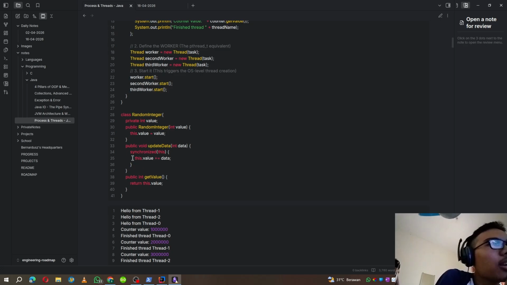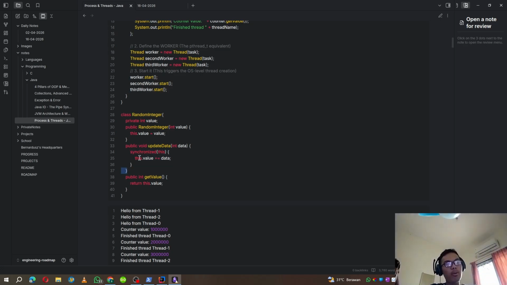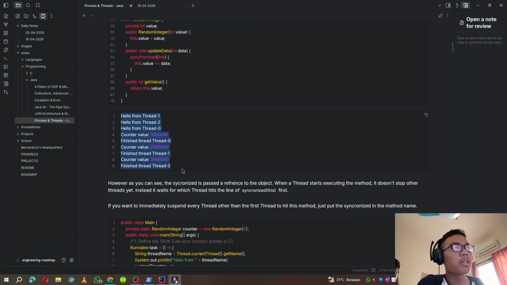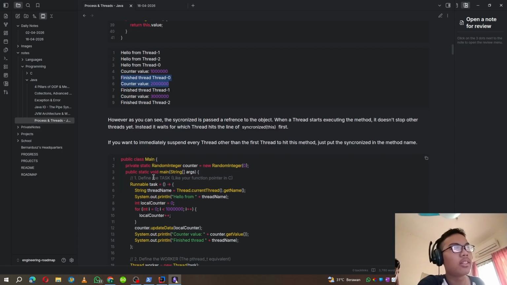Now synchronized means that when you reach this line 34, it will pause the execution of the other threads, basically locking everything to prevent data race. And as you can see, the result speaks for itself. It doesn't trigger a data race.